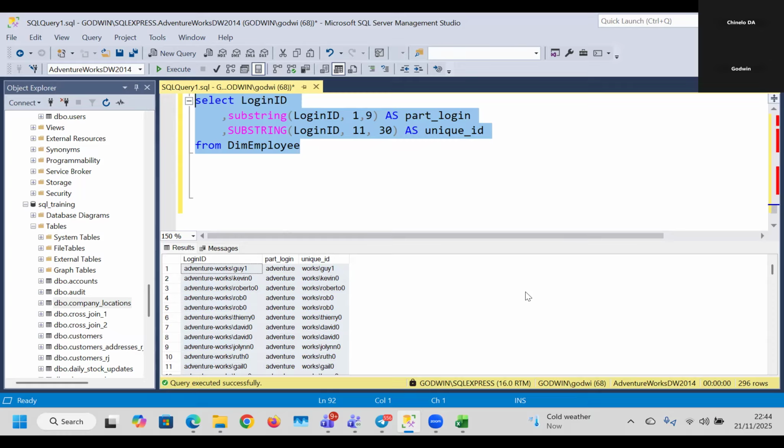We may be able to use it for visualization. But I hear it's out with a lot more features. But this current version of SQL up to 2022 hasn't got that capability.